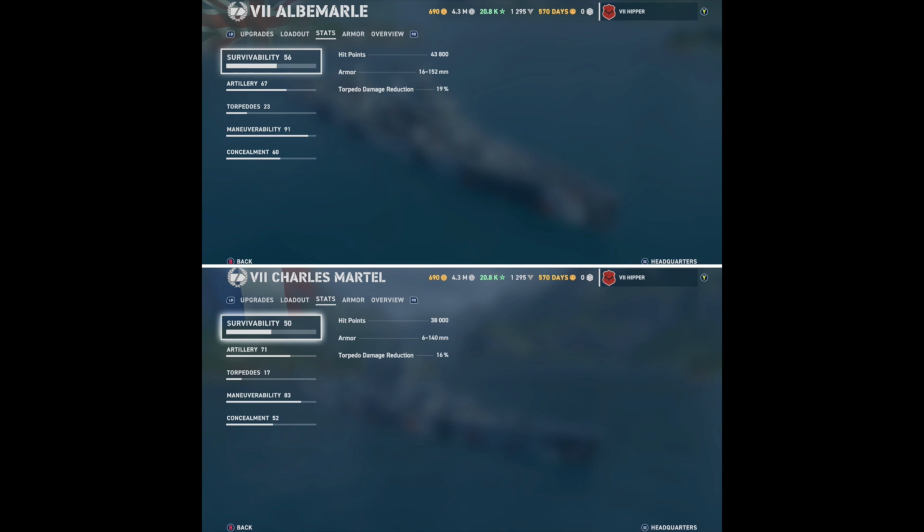Okay, let's look at survivability here last. And as you can see, Albemarle is ahead again. It has more hit points, it has better torpedo damage reduction, and as I'll show in a minute, it has better armor as well. So again, really no contest. Albemarle beats Charles Martel hands down.